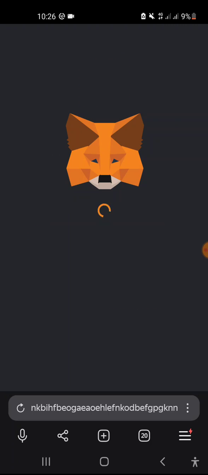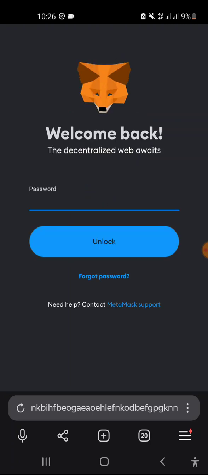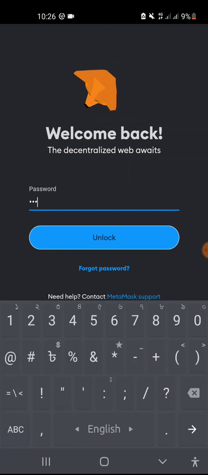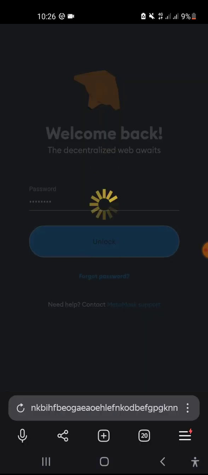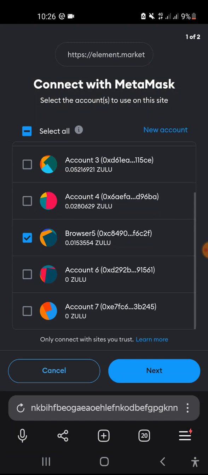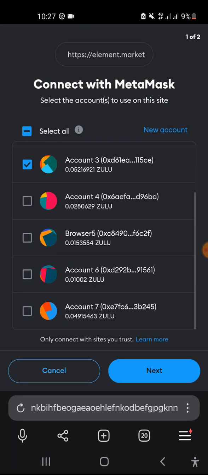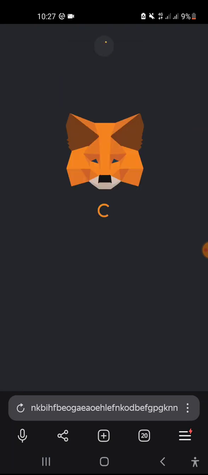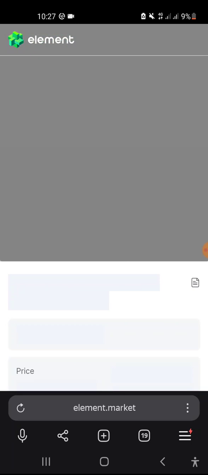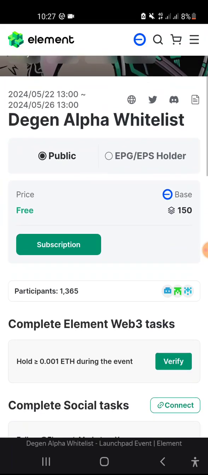After you attempt that, just open and enter MetaMask, and in order to be eligible for the airdrop, just approve and confirm the sign. Okay, here it is, my first account. Sometimes I'm exhausted because I'm using a mobile phone. Sorry for that.